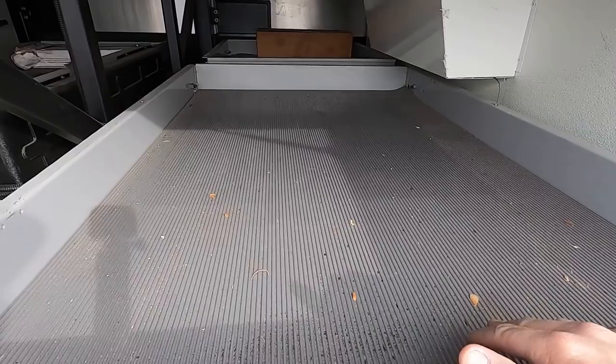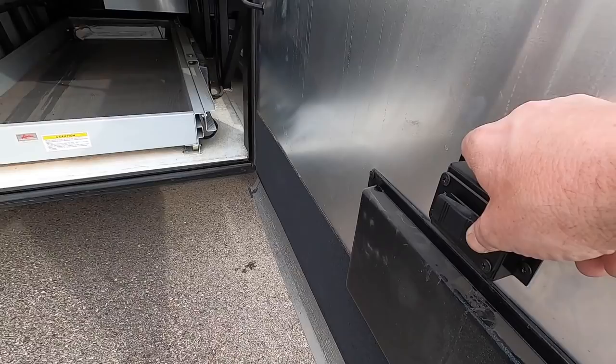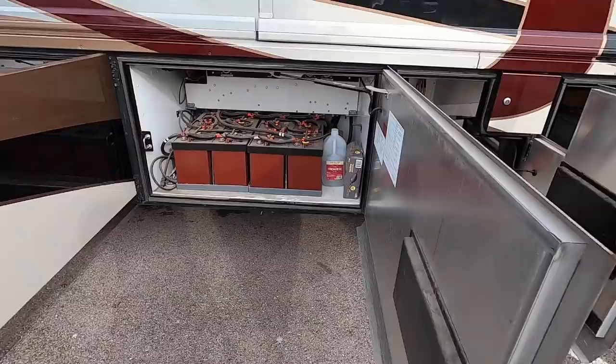I like this — you've got double slide-out pullout trays. Rather than this being one huge pullout tray, it's got double trays, so that other tray will pull out from the other side. And you've got a huge power tray right here that I just press a button, and that thing's coming out quickly. Like I said, this is all brand new — it just came in. And you've got the central vac in this coach, all in this basement bay here.